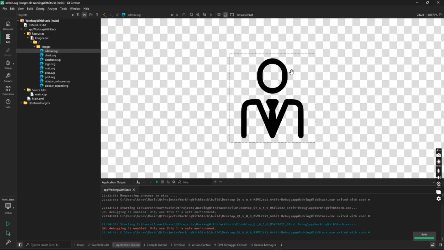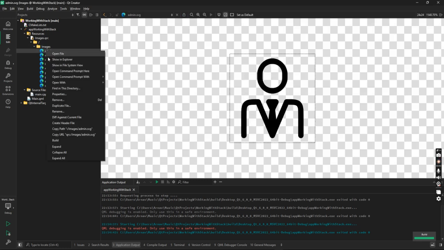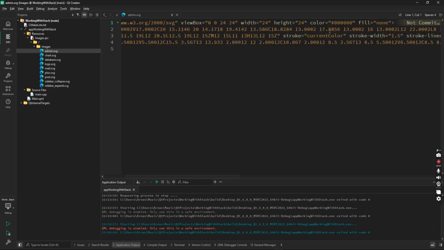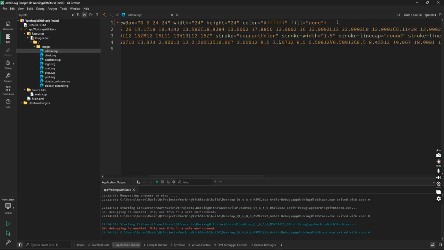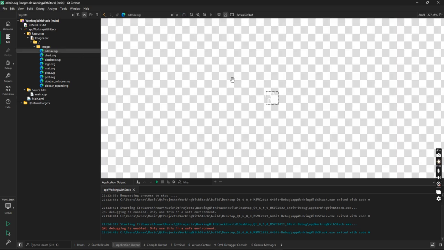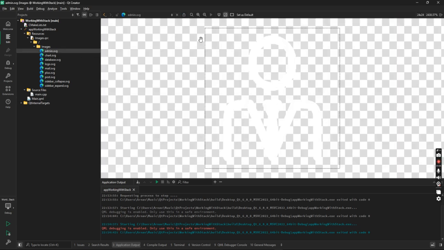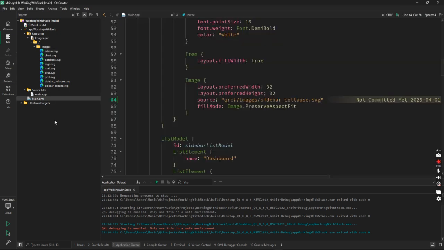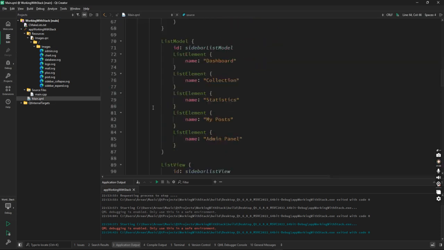Now there are different SVG files, so this is also an SVG. Right click here, open with plain text editor. Again here you see color black, and only one place there is black, so just save this, and again if you open this SVG, it will become white in color if it's visible to you guys. So now we'll be using that, right?